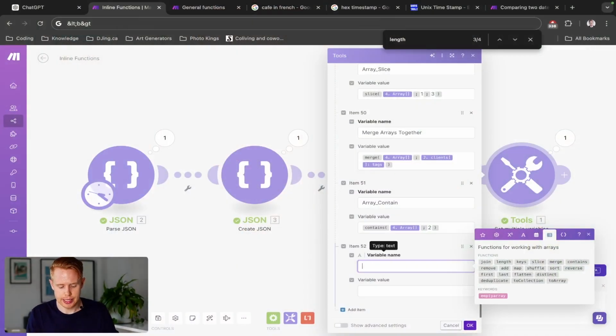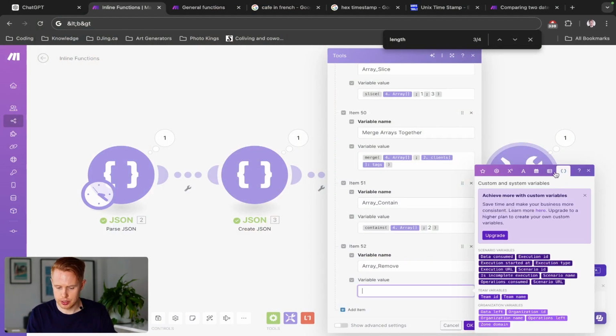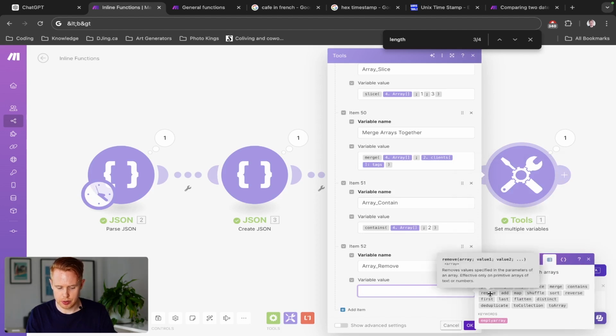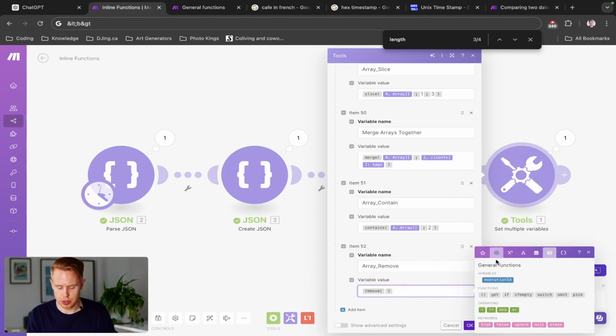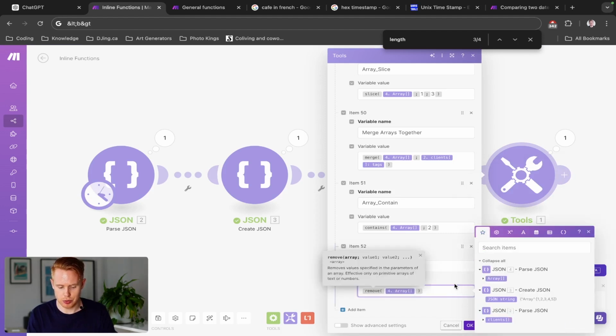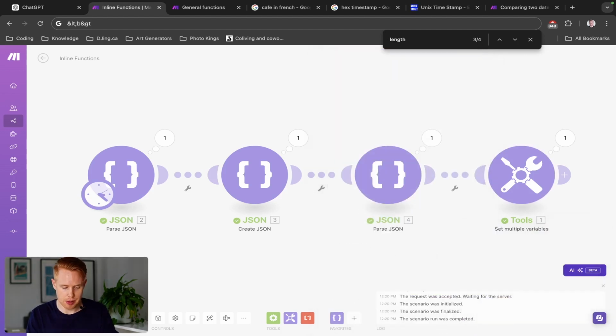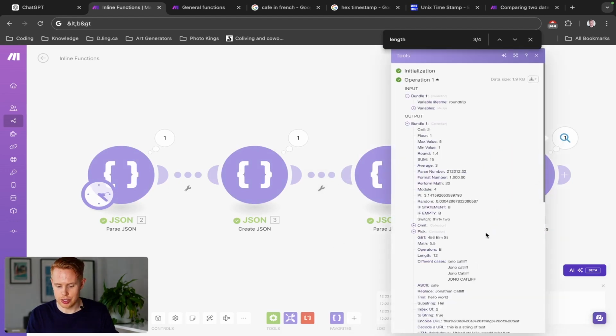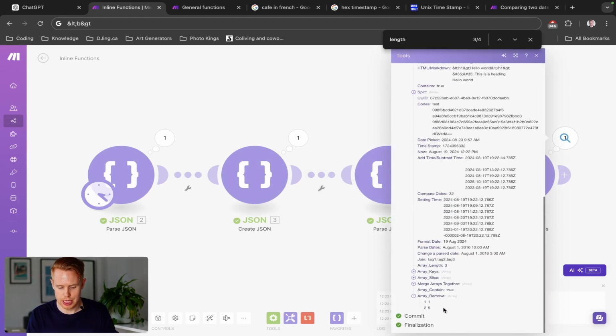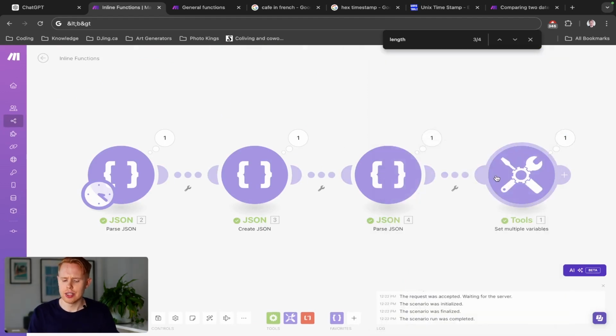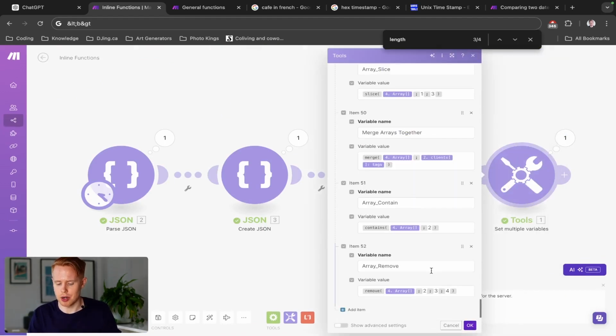Okay, so let's go ahead and run the array remove function here. I'm just going to go back into it and we're going to remove. Okay, perfect. We will go into our simple function of numbers 1 to 5, and then we're going to remove 2, 3, and 4, and we're going to keep 1 and 5. We're going to click run here, and it should remove all of those numbers and just keep 1 and 5. There we go. So you can just add values that you'd not like to have in there. You can also, of course, map these values in. They don't have to be hard-coded. So if the values are changing over time or they're dynamic, you can just add whatever it is that you want in there.